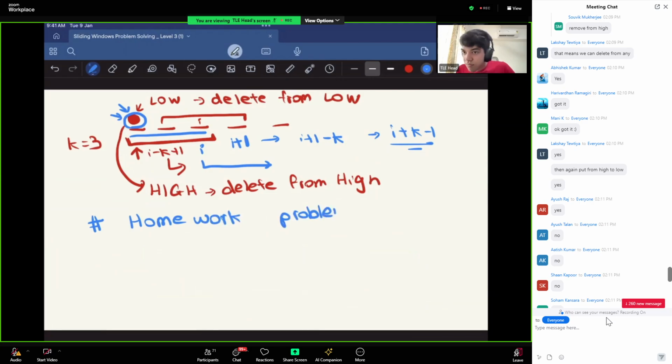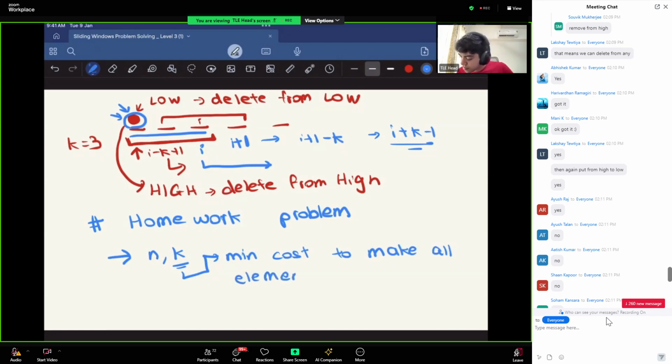Okay. What is the problem? The problem is that for every subarray of size k, you need to find the minimum cost to make all elements equal. How can we make all elements equal?